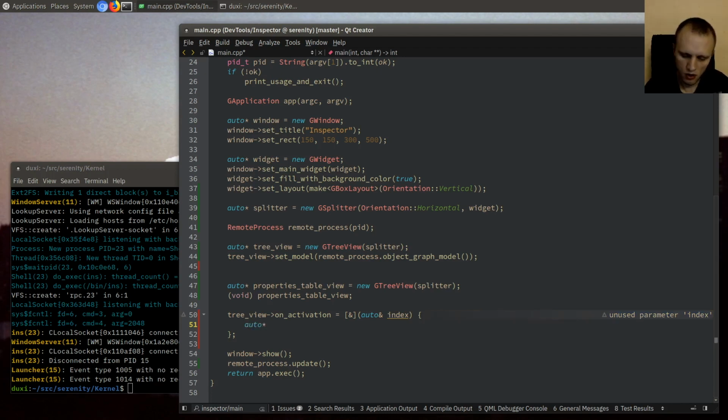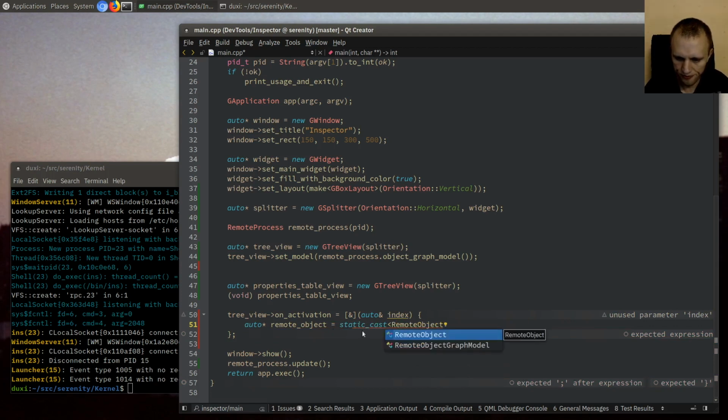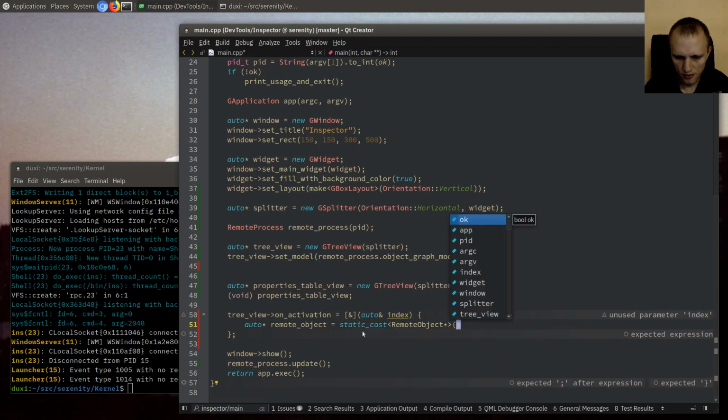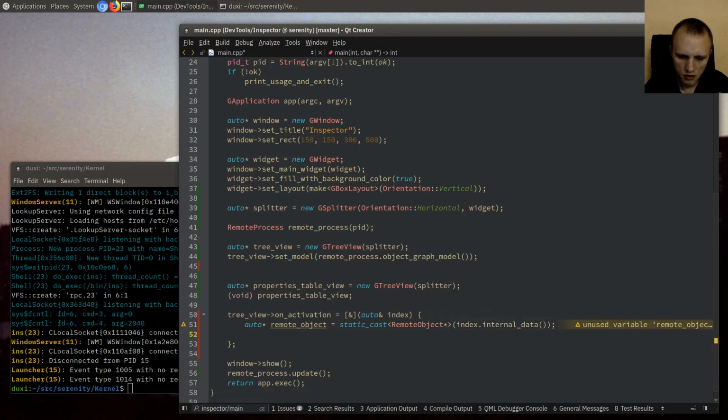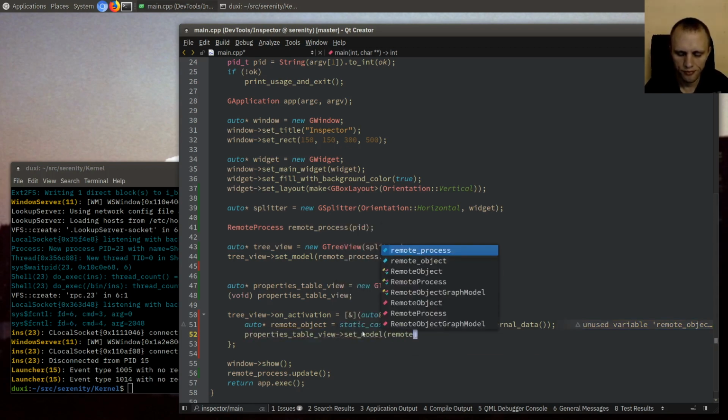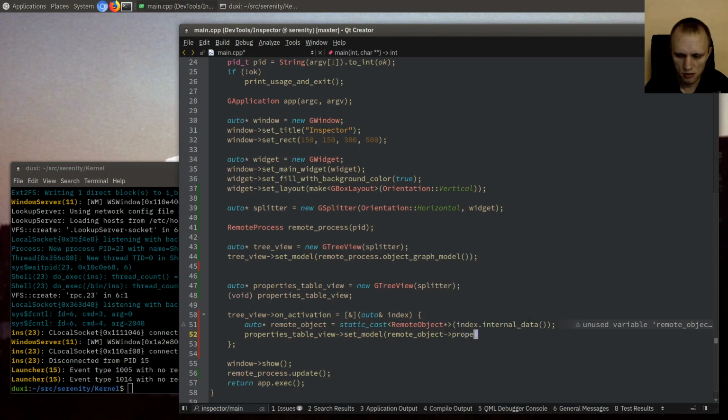So object is static cast remote object index.internal data. Okay, and then we should just be able to do a properties table view set model remote object property model.